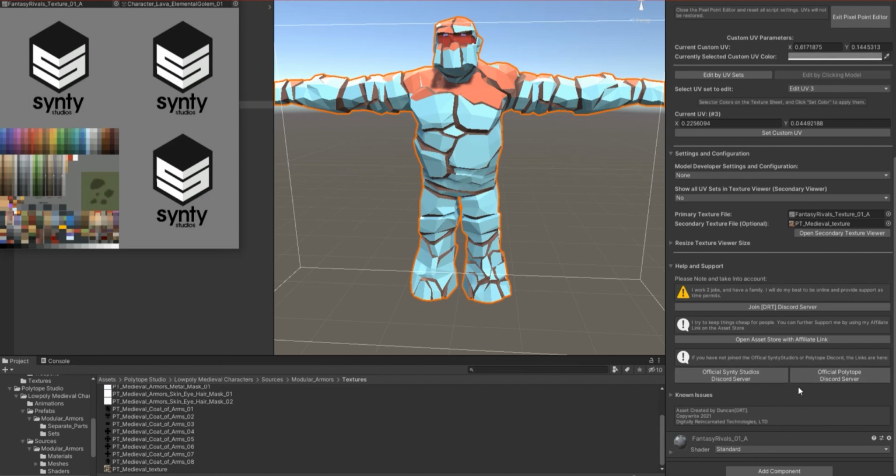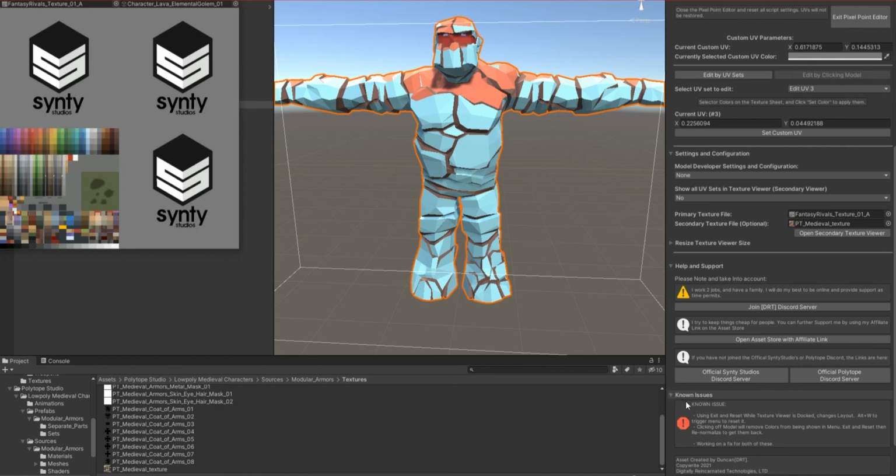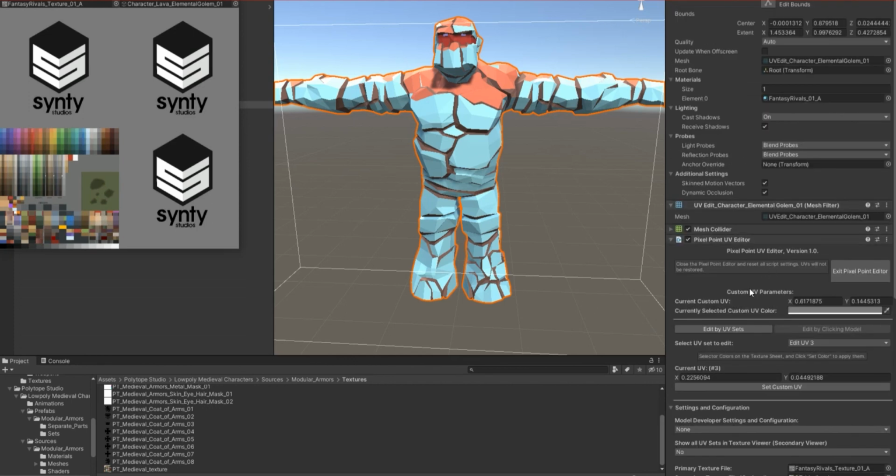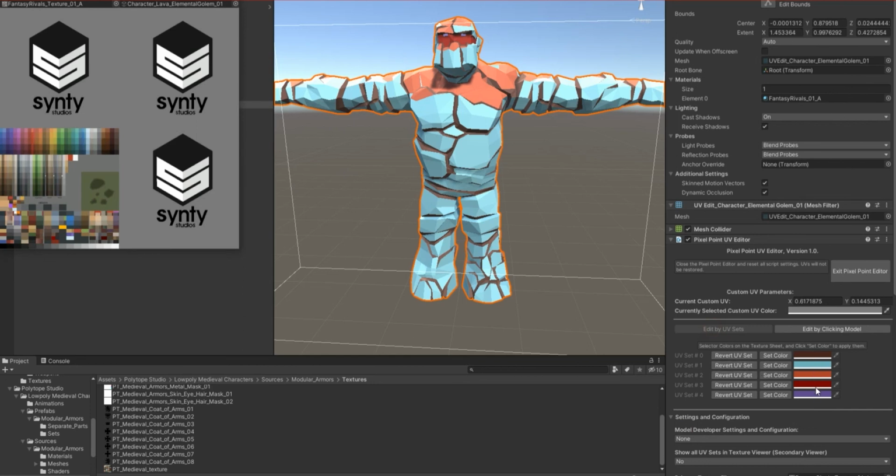I'll be adding Affinity PBRs as well. And any known issues will be in here. So at the moment there is a known issue. If this was docked and you hit exit without actually clearing things properly, that's what made my UI change. The other one is if you click off and onto another model and then come back again, sometimes these colors show up as black. You can still change them, but these don't update. So those are the two things I'm working on fixing for version 2.